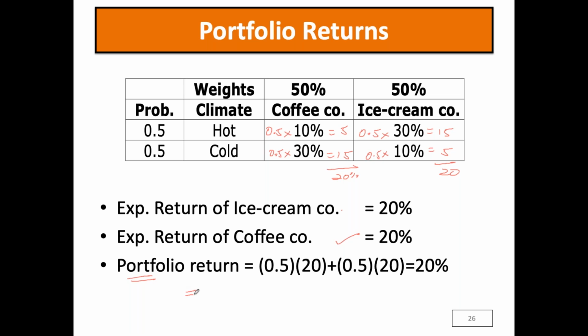चलो लिखता हूँ इक्वेशन. So return on a portfolio is equal to weighted average ही करना है. There is nothing new. So return on coffee into weight of coffee company in the portfolio plus return on ice cream company and weight of ice cream company in the portfolio, and that is going to give me return on portfolio simply. ठीक है, अब चेक करते हैं कि how much is return on coffee company? 20%. Weight of coffee company in the portfolio half, that is 0.5. Return on ice cream company weight, दोनों को मिला जुला के 20% is return on portfolio. Now my head should go bust.